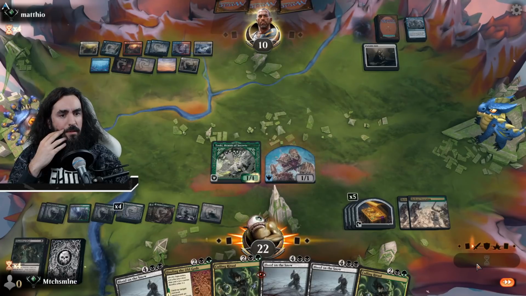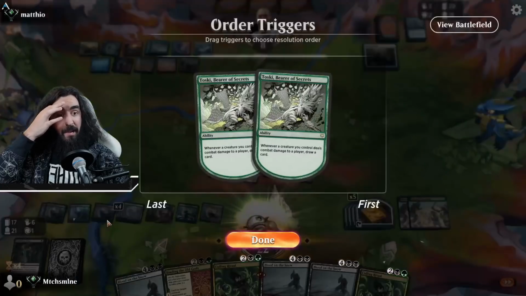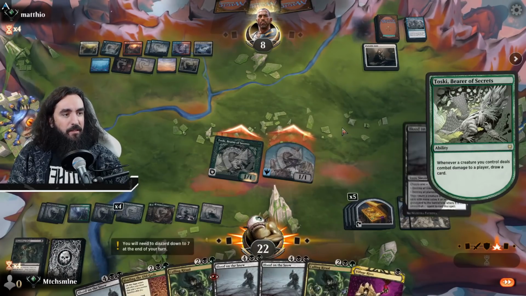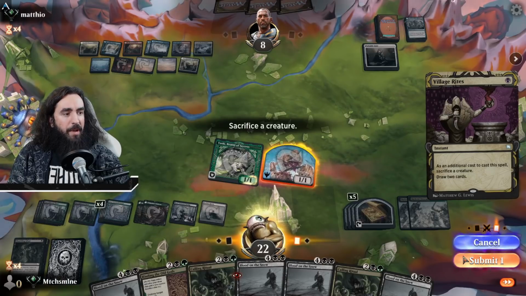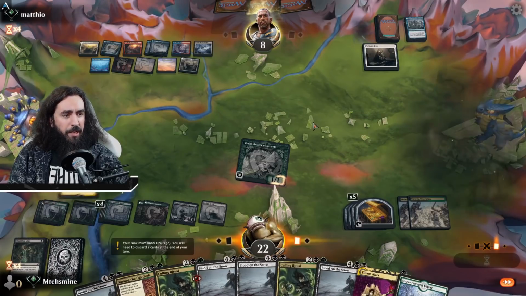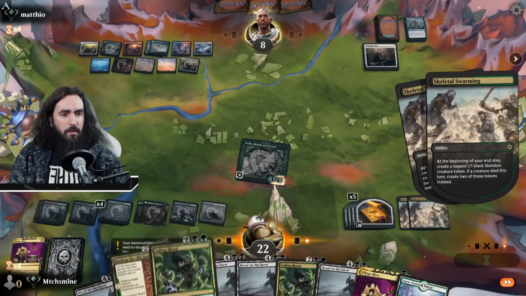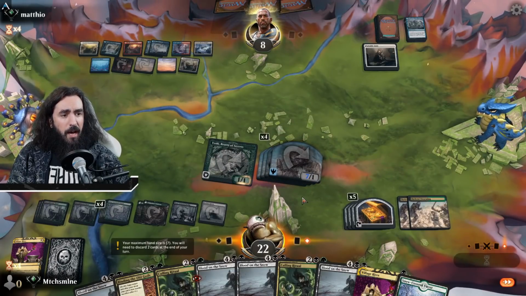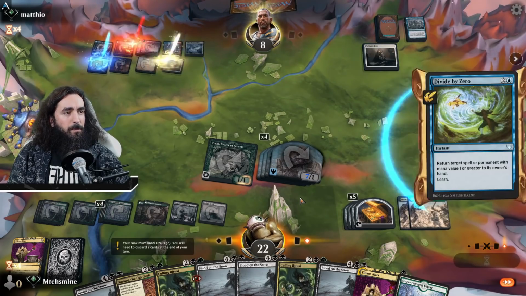Okay. But we will see how this turns out if we mill ourselves before we even have any chance of doing anything. I want to make myself four skeletons here. Just in case. If they don't have a Doomscar, they're pretty doomed. So, they need a Doomscar. Otherwise, as I said, they're pretty freaking doomed.